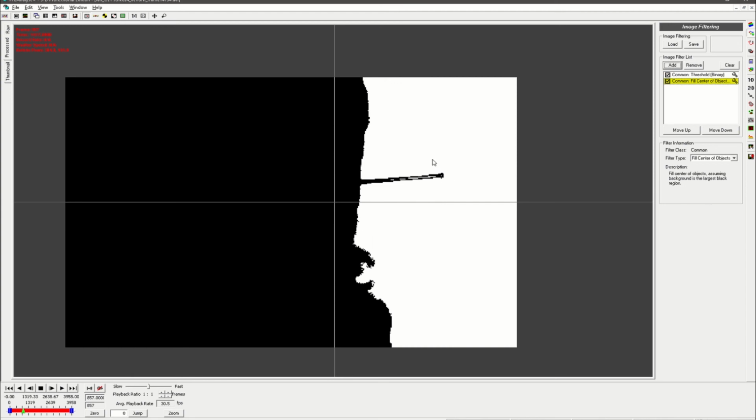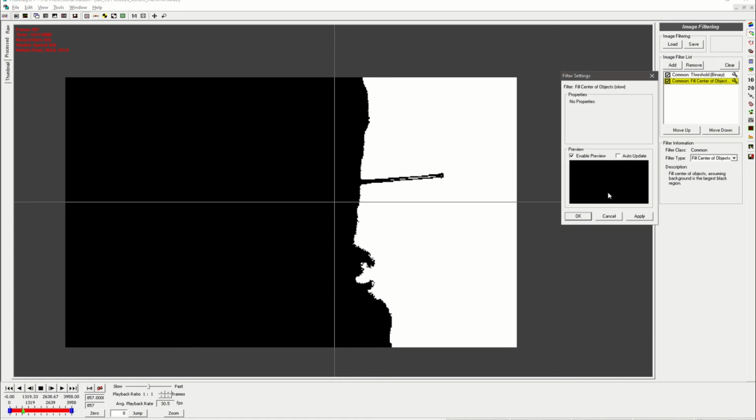And this sometimes has some issues where here we're seeing that it's causing the particles to disappear. So I'm going to change these and see if it's partly due to the levels.